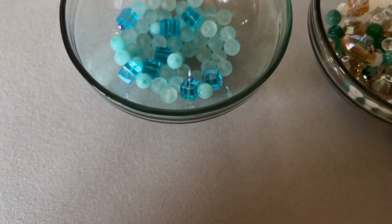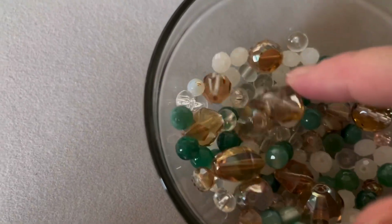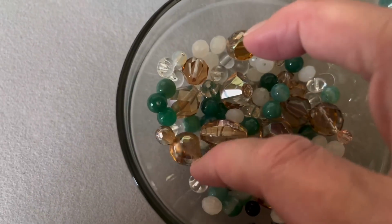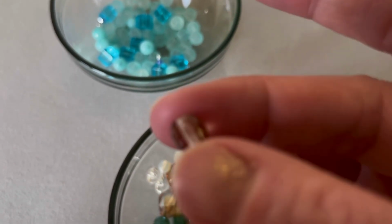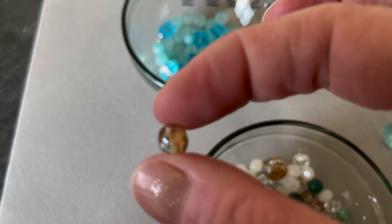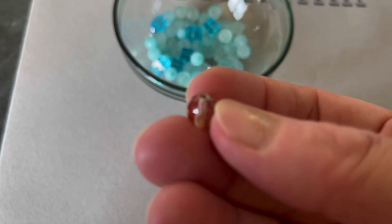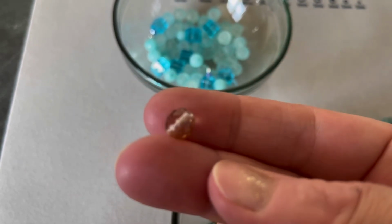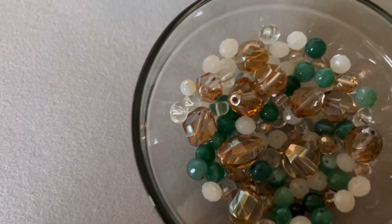It's actually perfect that when you go into these charity shops and you find all these different beads, you can give them a good wash and reuse them for other projects. Even the check beads, there's even smaller ones which are really cute. I do like the check beads. So always go and have a hunt in charity shops and even online. You can get some really cheap beads that are really lovely, and then you can give them a good wash, make something and give them a new lease of life.